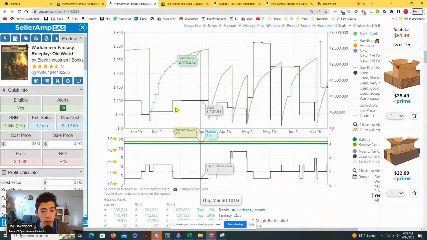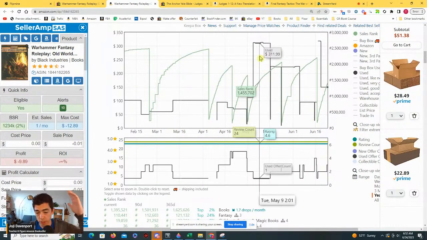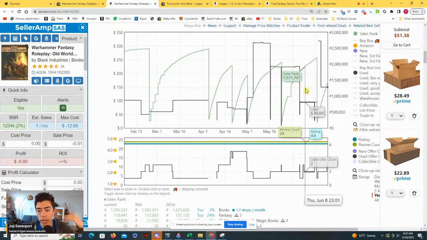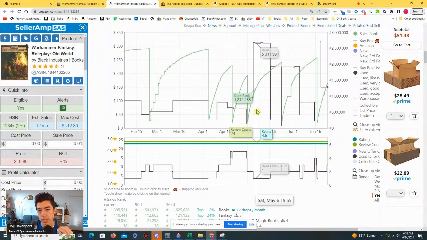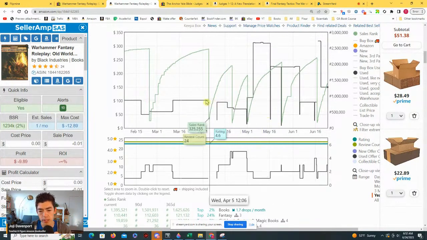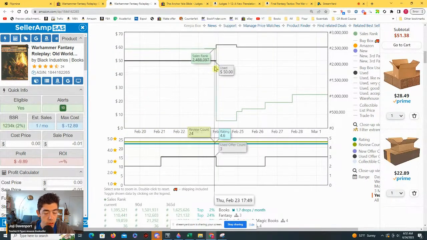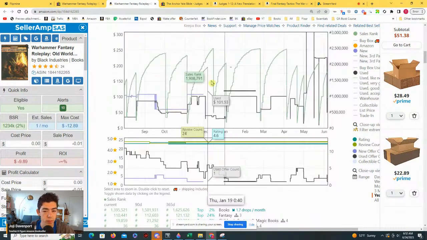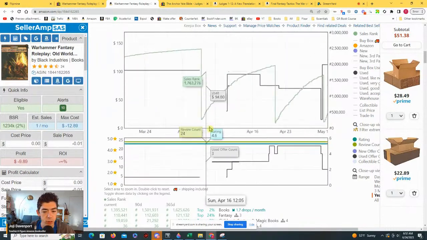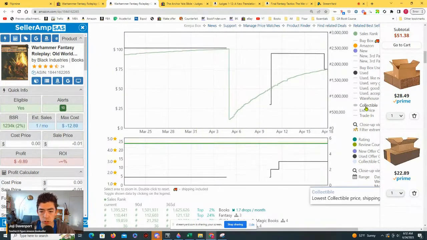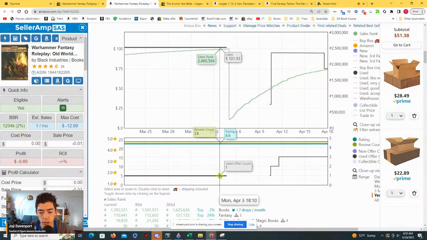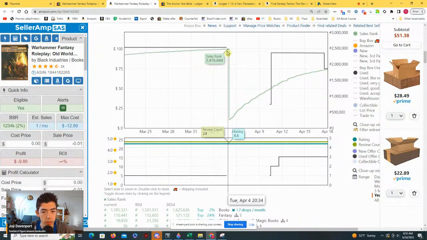And then the price has been quite wild. Like the used price has jumped up to $300. It's jumped up to $100. But you have to ask yourself, is the book actually selling at those prices? So it looks like this sale was probably at 50, right? Because the lowest used price was 50. As soon as the sales rank drops, then the price goes up to 61 and the offer count drops. So it probably was a $50 sale. Now this one was really interesting as well. Make sure collectibles on. Yeah, collectible. So the offer count went from 1 to 0 when the used price dropped off.